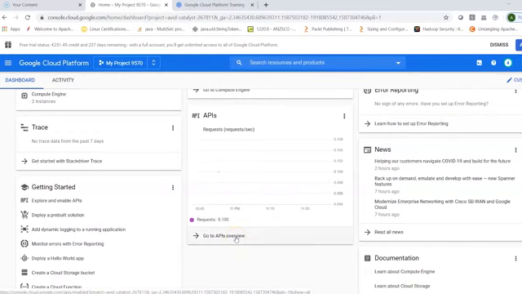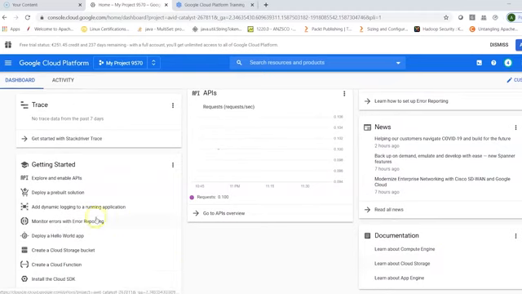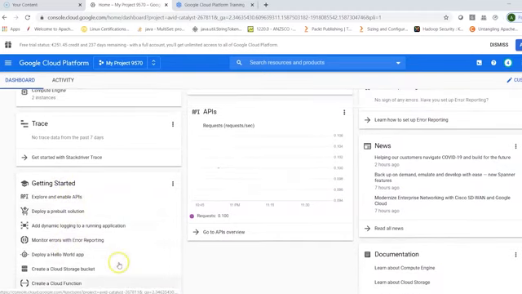Now, once you enable any API, then you can use that. So you have news section, you have documentation, and you have getting started guides, which tells you how to work or enable different APIs. If you would want to deploy a pre-built solution, add dynamic logging, monitoring errors, deploying a Hello World app, and so on.